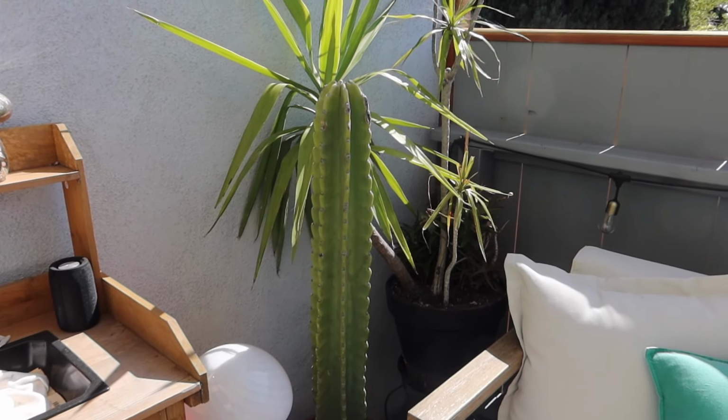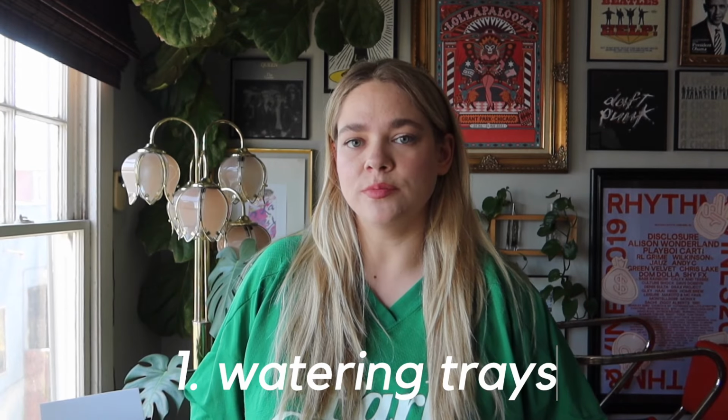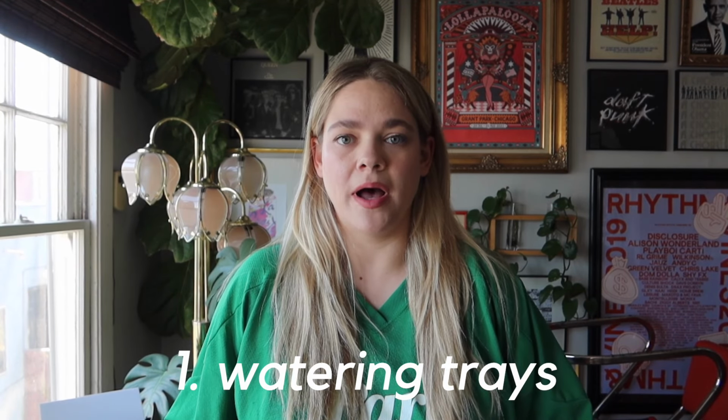Which is absolutely crazy. I also wanted to show you some things we use on a weekly basis to keep our plants thriving. These are all relatively inexpensive items, and the first one is watering trays. So we use mostly plastic watering trays underneath all of our pots, but for aesthetic purposes, I'm gonna show you guys this one. This is just like a ceramic tray for under your pots, and you can find these thrifting. You could also use plates if you size them appropriately, but this is like a super easy thriftable thing for your plants.